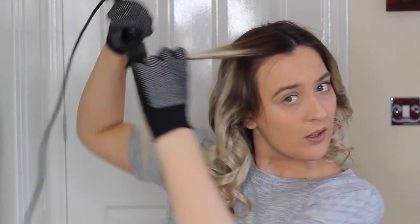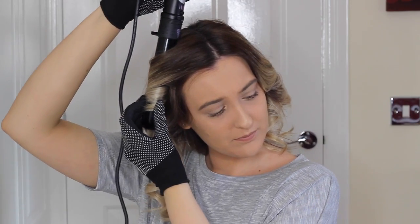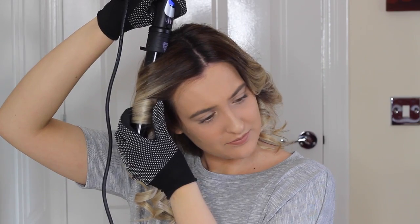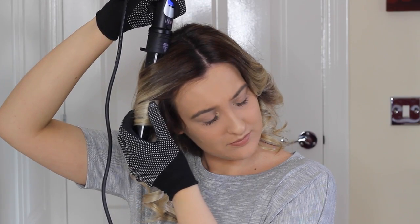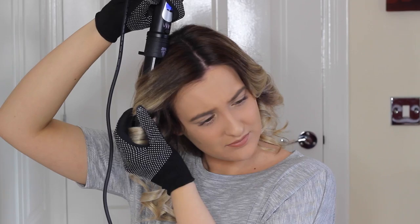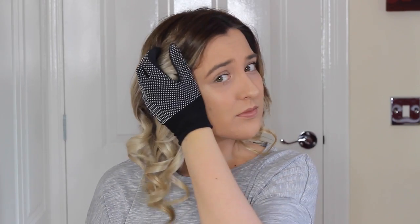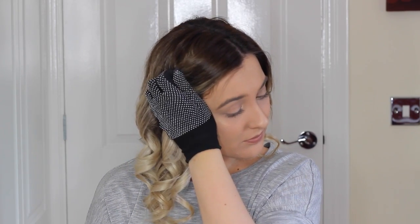Again, the front piece at the other side, I do exactly the same, wrap it around, and then as you see the barrel is sideways now, but in a moment, there you go, I switch it to pointing down and slightly back. This just, as I said, frames my face and makes it a lot easier, and I just burnt myself, great. So yeah, this just makes it frame my face more, and this is the look I like. If you don't like this, you can just do it sideways, but it won't hang right at the front, so that's why I do this.